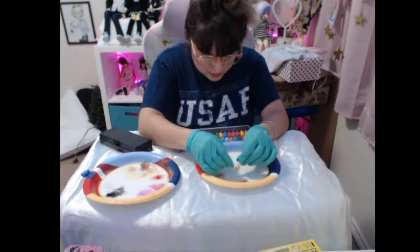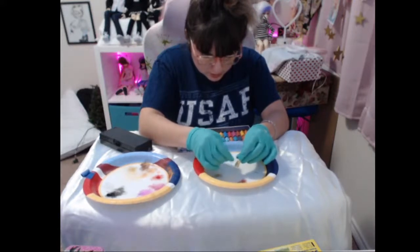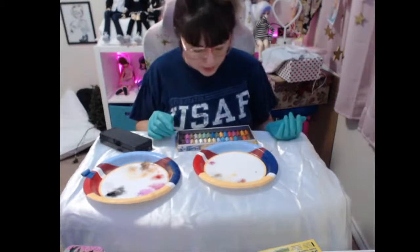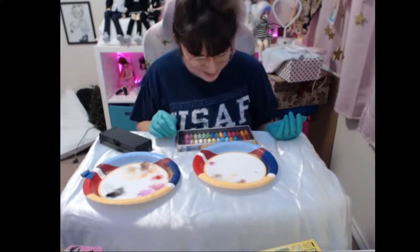And normally I would do this with my actual X-Acto knife, but I don't actually know where it is right now. So I'm just using one of my blades, and I'm doing it this way. So kids at home, please use an actual full X-Acto knife. Don't copy what I do unless you're an adult. I don't know.